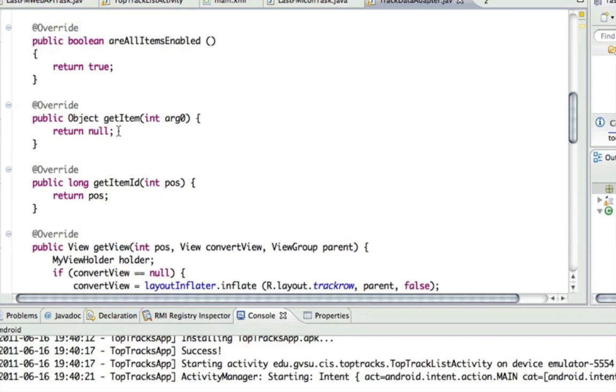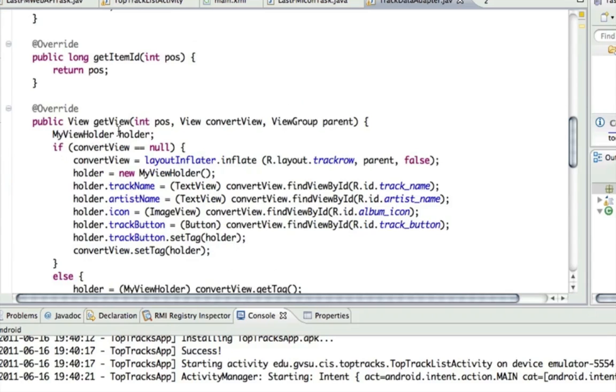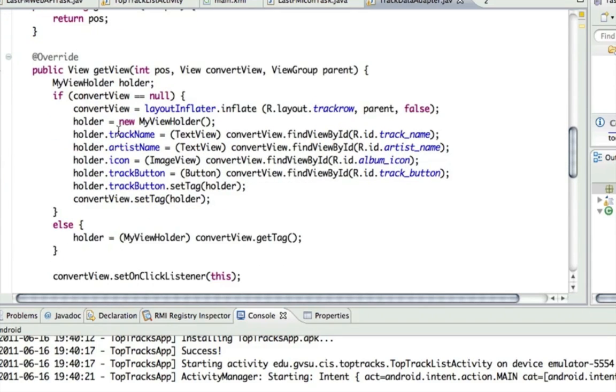Get item ID is if we had this thing backed by a database, we might actually return the item ID. Given a position, we might tell them what is the actual corresponding ID of the database record there. And then finally, the interesting one, as I mentioned earlier, is GetView.